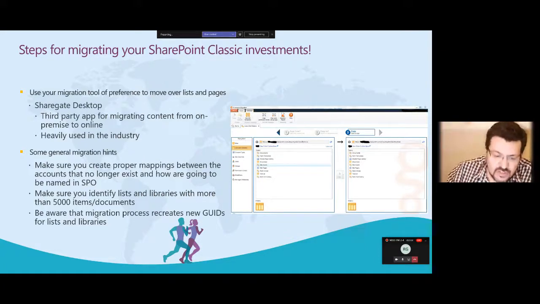The other thing that you need to do is, when you are migrating an older application, there's a high chance that you will have more than 5,000 records on a given list or library. So you need to be aware of how you will manage those libraries that have more than 5,000 records. For those that don't know, remember, there's a threshold on the number of items that we can present on a given view, and that's 5,000 records.